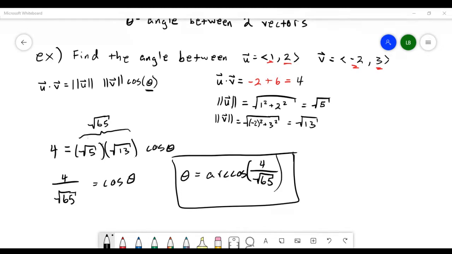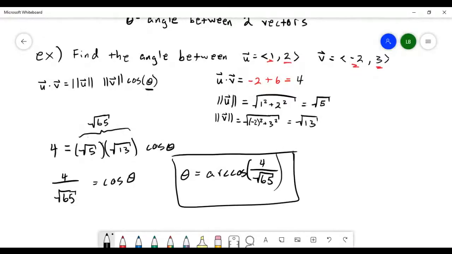In this case, yeah, it doesn't come out as a nice angle. If your professor asked it, it depends on whether or not he lets you use calculators. If it's a unit circle value, you definitely want to give the actual angle, but this isn't on the unit circle. If your professor lets you use calculators, you might want to plug it into the calculator, but in this case, I don't care to plug it into the calculator.